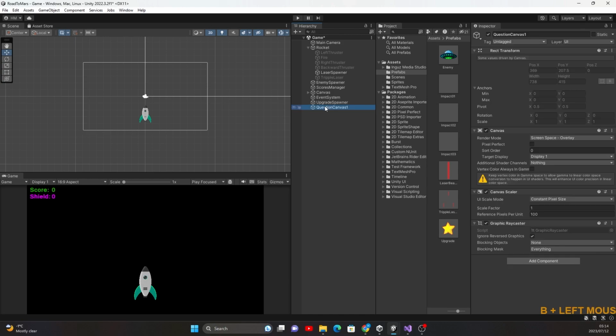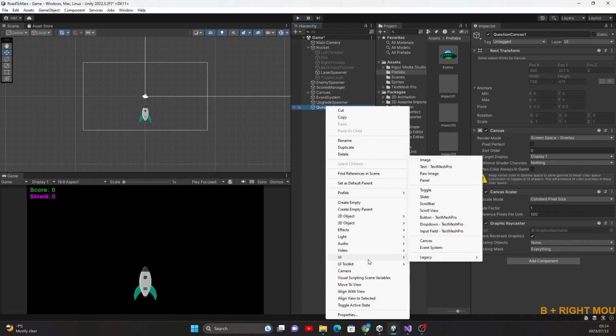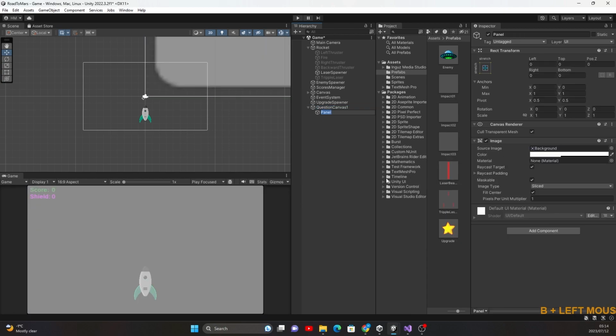Now for question canvas 1, we need to add a few things, the first being a panel. A panel is basically just a way of organizing your UI into certain segments, and as soon as you add a panel, it'll spread across the whole canvas, so you'll see this white overlay.